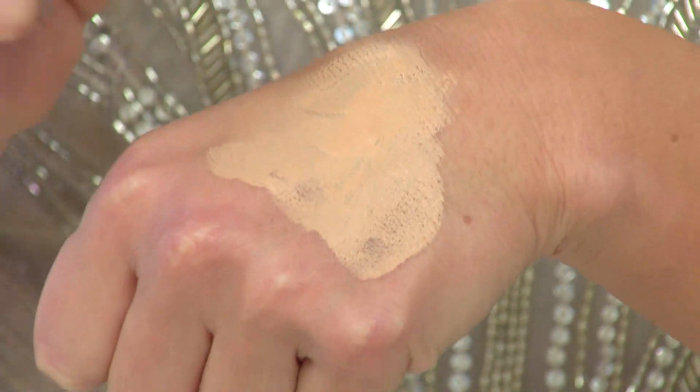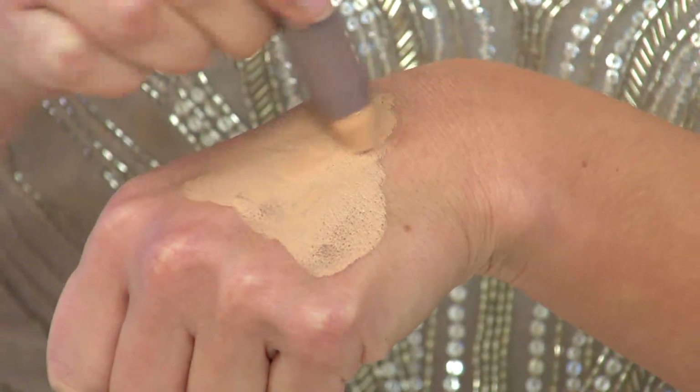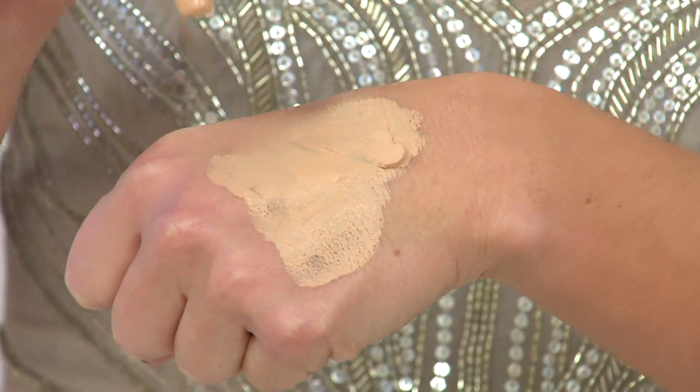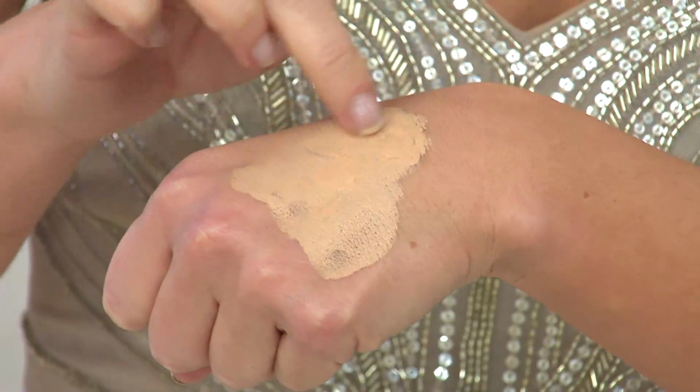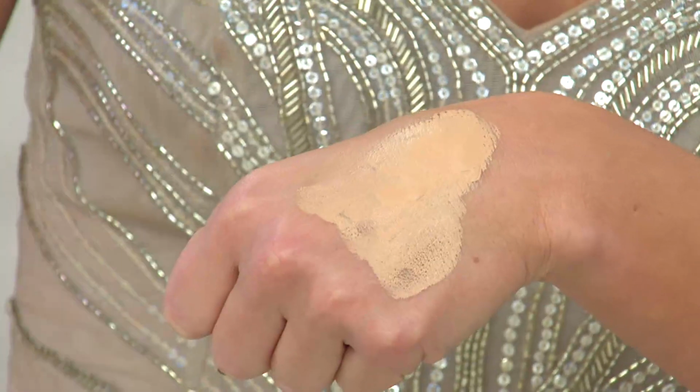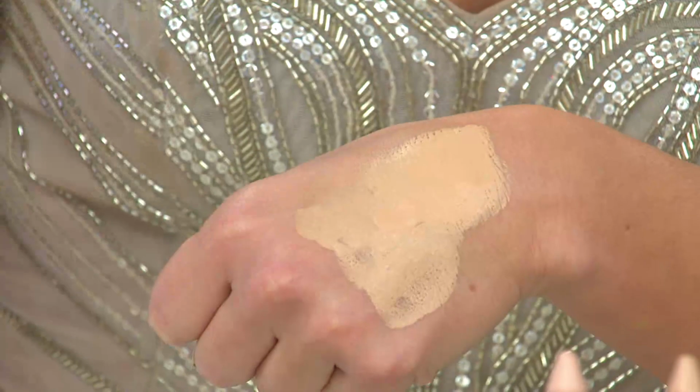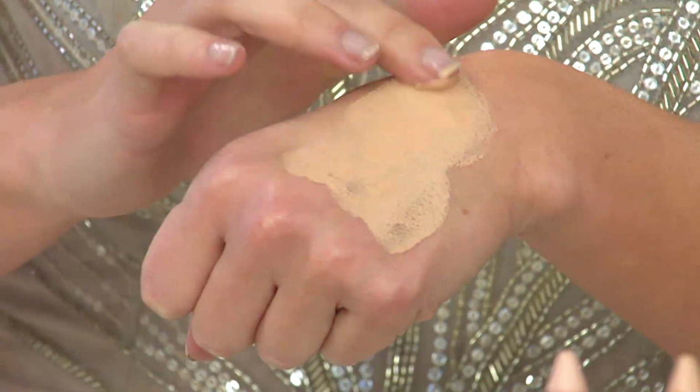By the way, dark, 6 dozen left, that's it. Oh my gosh. 19 bucks, okay, hurry. Okay, I just kind of pushed this extra hard. You wouldn't do that, but I wanted to show you how creamy this is. We renamed this the butter sticks, butter chubbies, because this is just the most creamy. I mean, read the reviews. It's ridiculous how creamy and how good it feels on your skin.